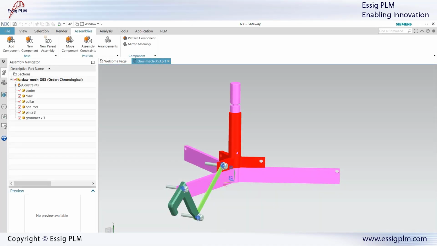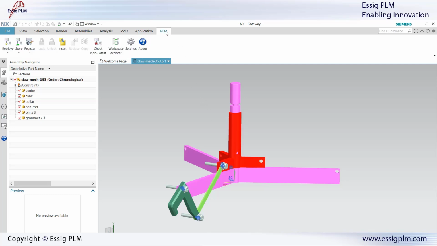Let's first have a look at how the connector is integrated in NX. Accessing the connector functions is as easy as opening your NX environment and using the integrated connector ribbon menu.